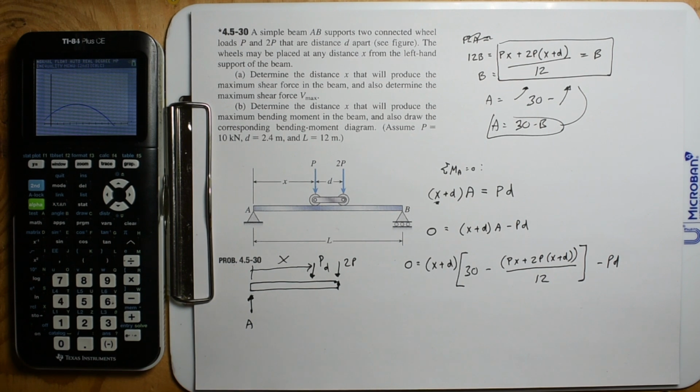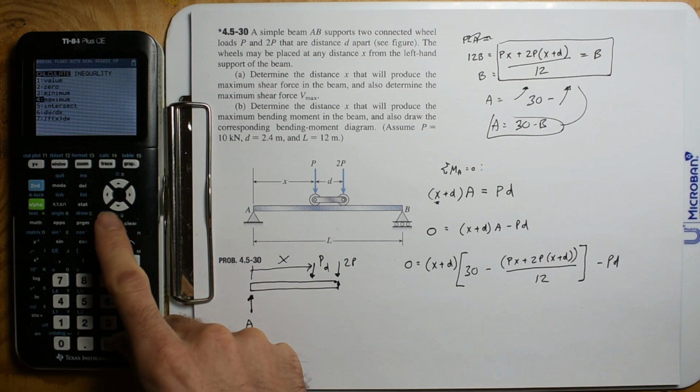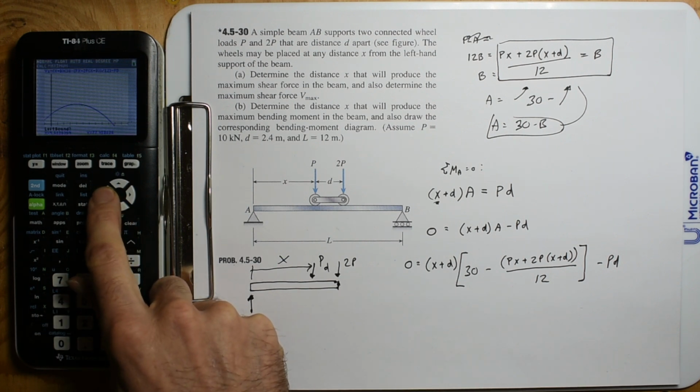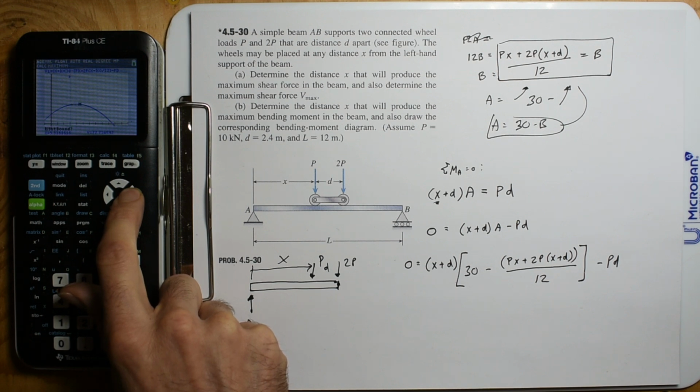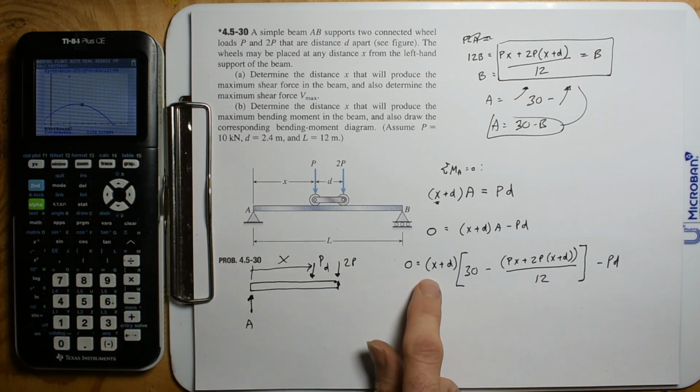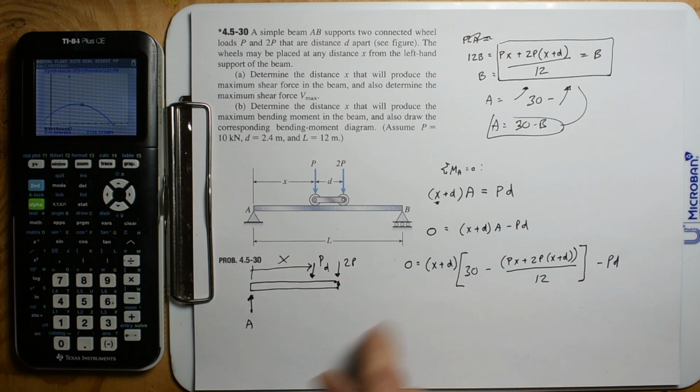Sweet. So we got it. So we're going to go to our maximum value, left bound. Does this make sense? This is the equation where the moment is going to be maximized. Is that true? I have no idea. Like, this equation looks ridiculous.